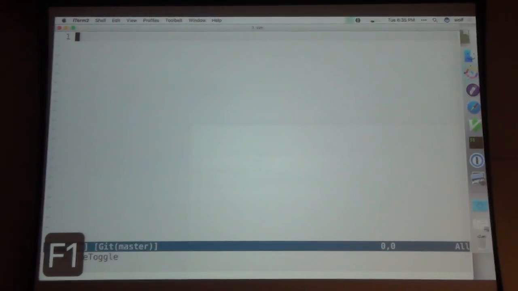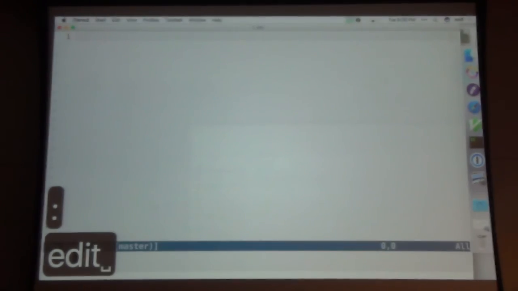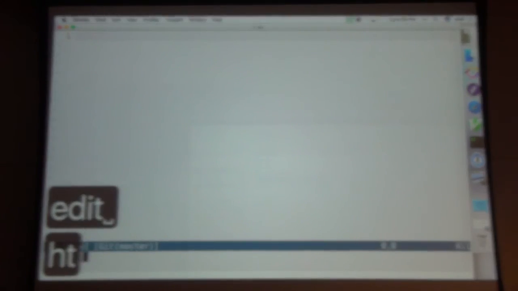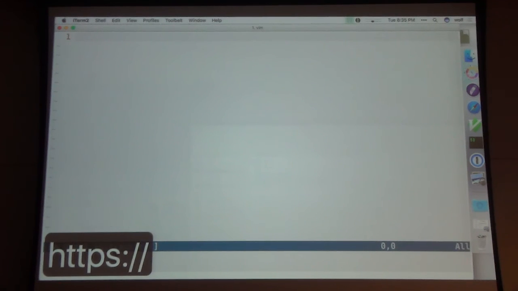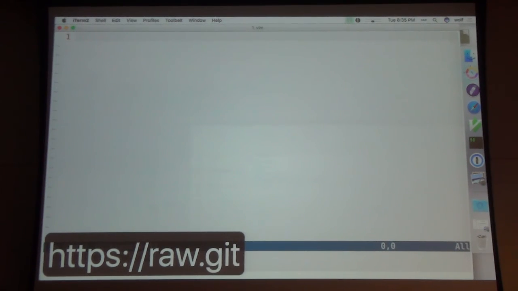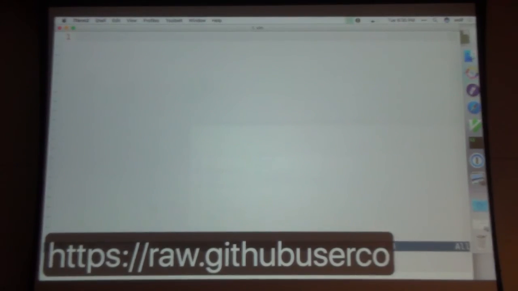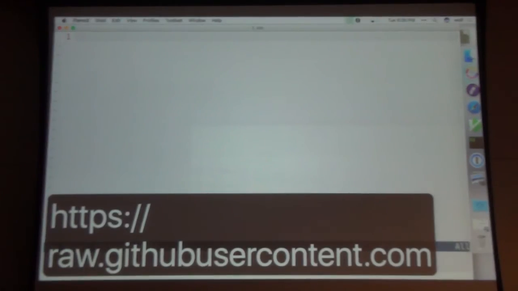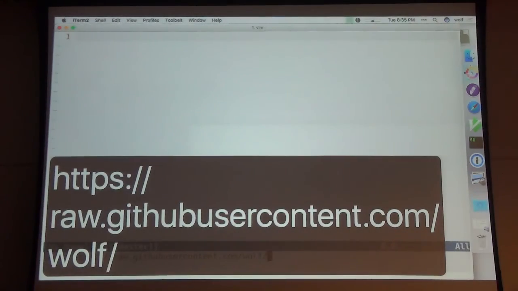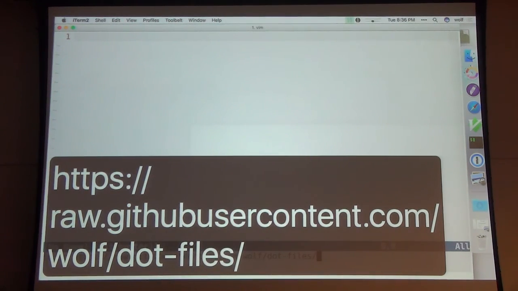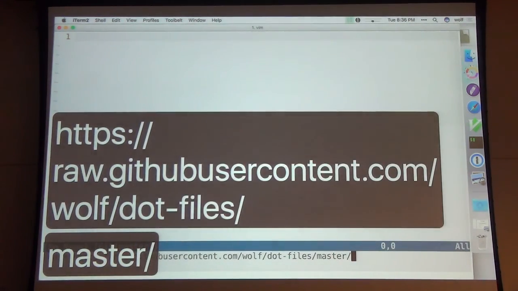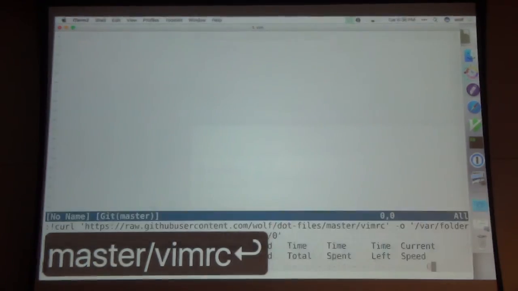And with Vim, you can actually edit remote files that are far, far away from you. So for instance, I will edit, let's see if I can do this, https://raw.github-user-content.com/wolf/.files/master/vimrc.